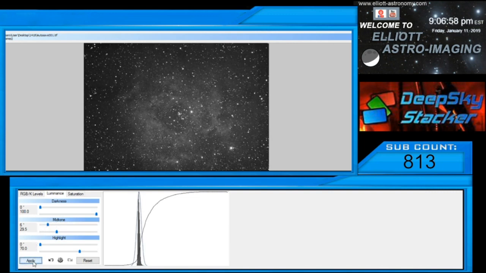That one's good. I like that one a lot. All right, perfect. So now we're going to save it to file. All right, so now Deep Sky Stacker is done. So you can actually see the detail, and you can see the values, and look at that and go from there.